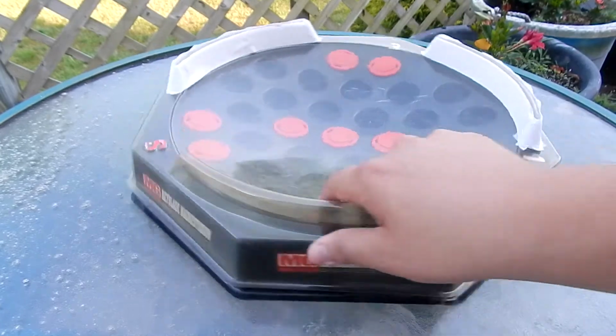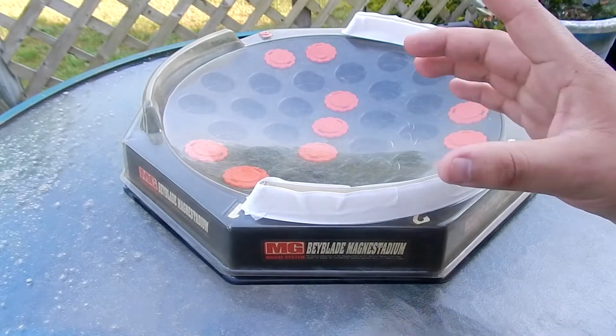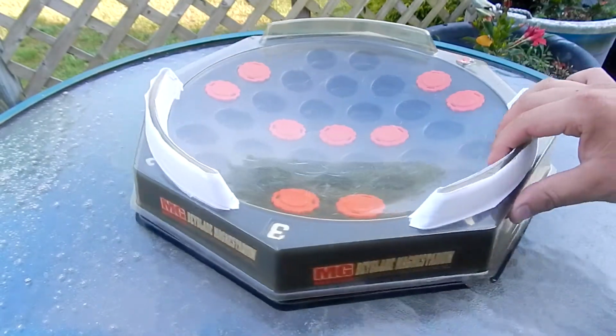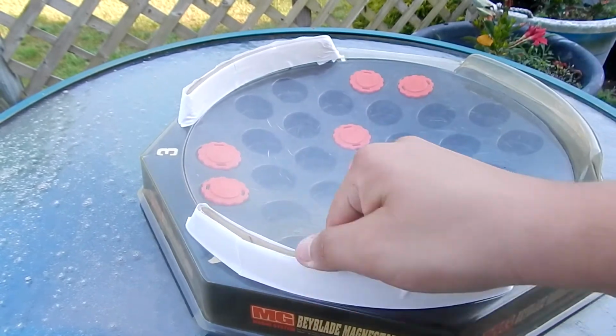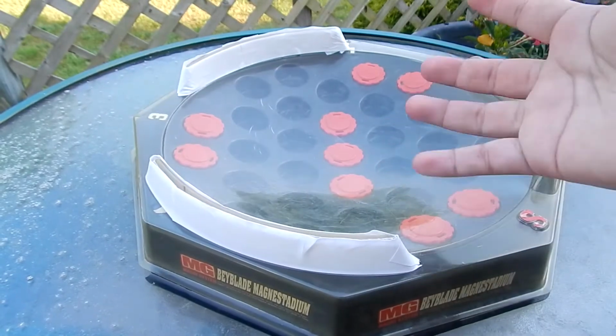Today I'm going to teach you how you can protect your Beyblade stadium. Yes, there is a thing, and yes, maybe you've seen other YouTuber bladers do this, and many other Beyblade stadiums have this. You would want to put tape, especially if it's going to be a Beyblade stadium that you're going to use for battle. I highly recommend you putting tape on these plastic walls. Beyblades, right? They're not nice to your stadiums.